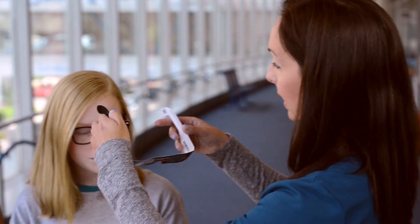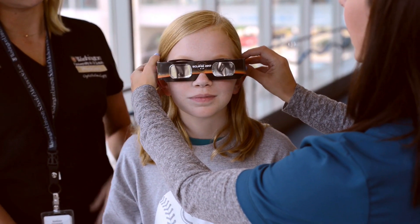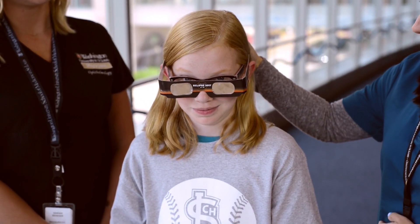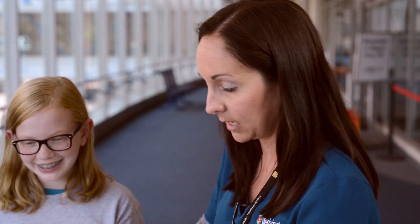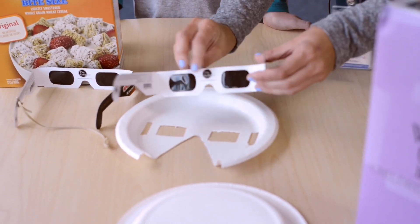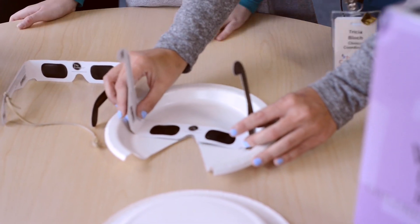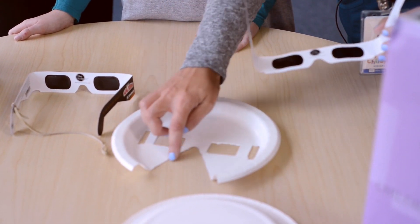What we found out when these glasses came out is that they don't fit really anyone properly, and they do not fit kids at all. Anna has glasses here so it's going to be a little bit better for her, but if you just kind of glance down, you can see they really don't fit. All of that area is going to be open to the kids peeking. What we decided is we just took an ordinary white paper plate, set the glasses on the plate like this, and parents and guardians, please do this — you can cut out little places for the arms, for the viewing, and then cut out for the nose.